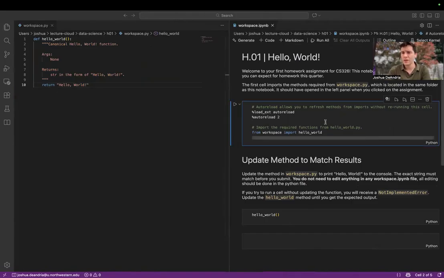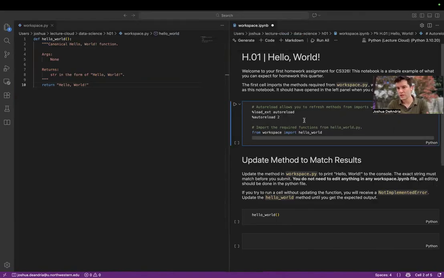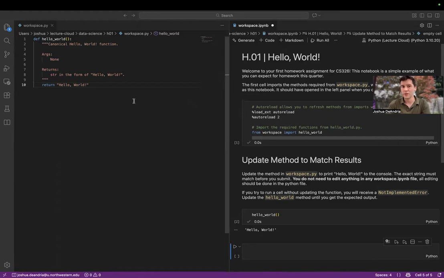The only reason why I include the notebooks is so that you can click through and see which of your functions work. Do they work as expected? You can tinker and play with it. You do not submit the notebook at any point, so you don't need to make any edits. You just run through to make sure that it gives you what you expect.